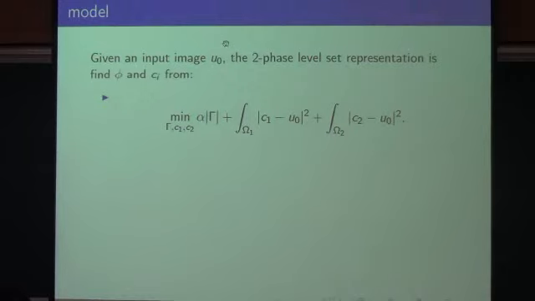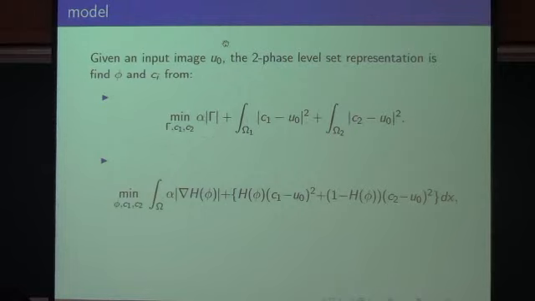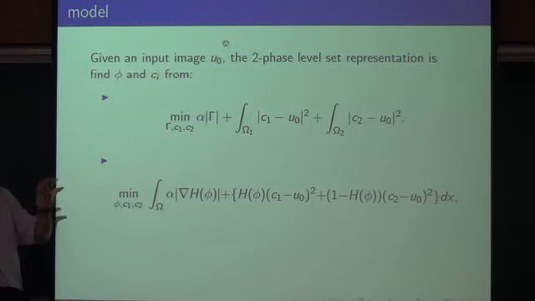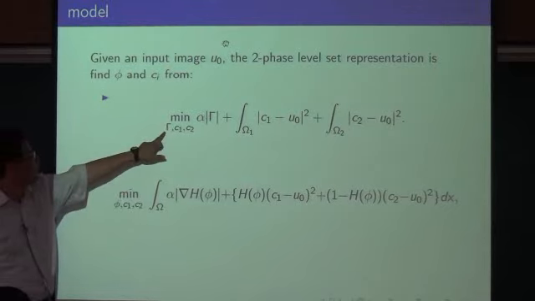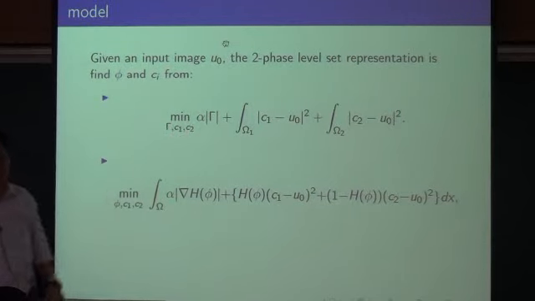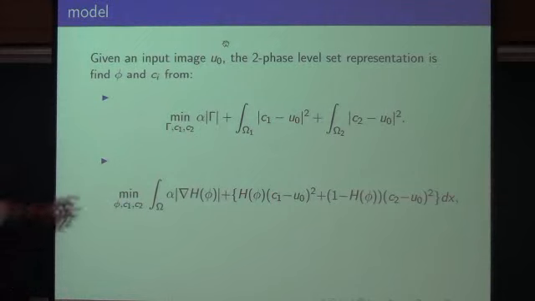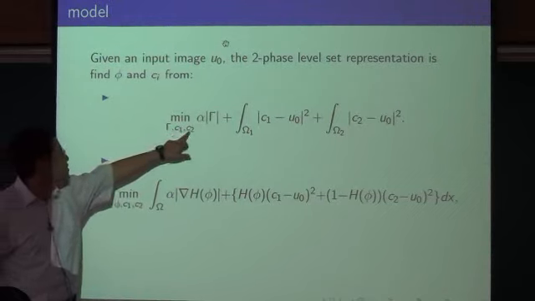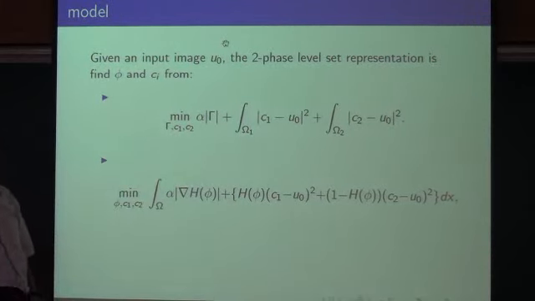Especially we talk about the Convex model, which uses the level set method for the two-phase piecewise constant Mumford-Shah. Here you see the original piecewise constant Mumford-Shah. You need to find two regions such that those two regions have no overlap, no vacuum, and the boundary interface is gamma. You minimize over gamma, C1, C2 such that this functional is minimized. Both C1, C2 are unknown, and gamma is also unknown. C1, C2 is easy to solve, but solving gamma is a difficult problem.